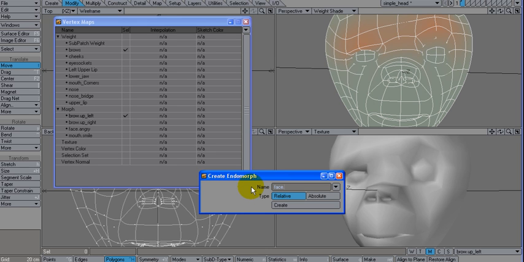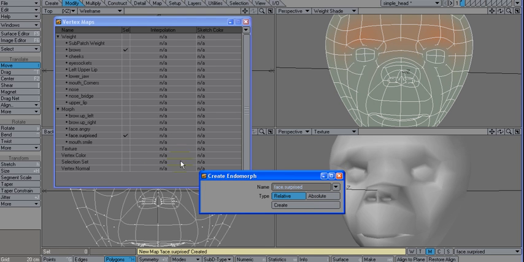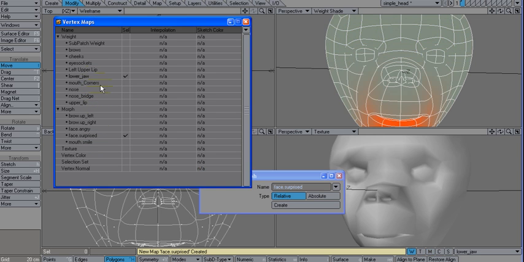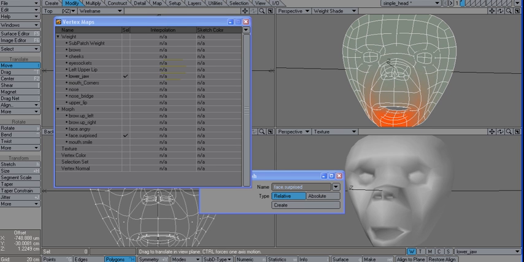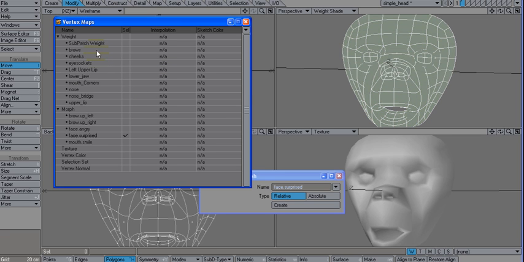And what we'll do is go to lower jaw. So we're going to make him look really surprised. Whoa. Let's go to brows. Y for rotate, turn on symmetry. Let's make sure we got the brows selected.